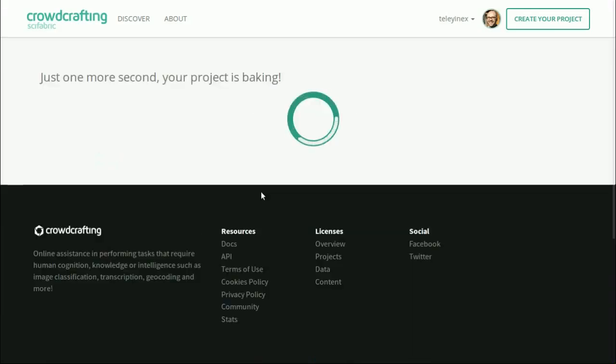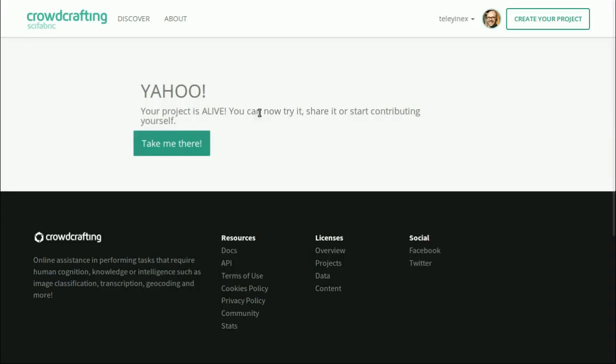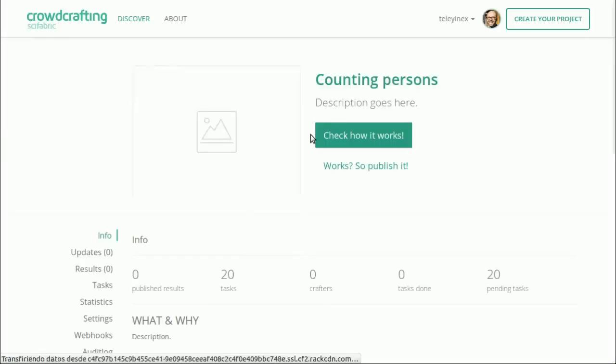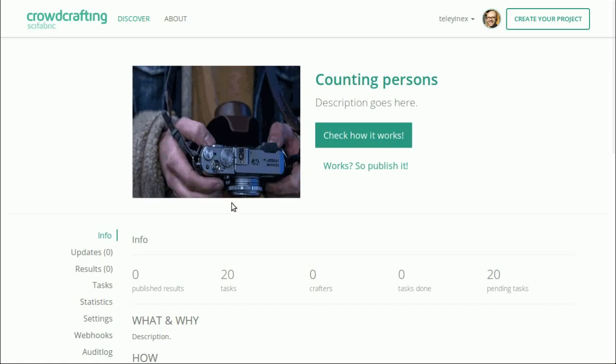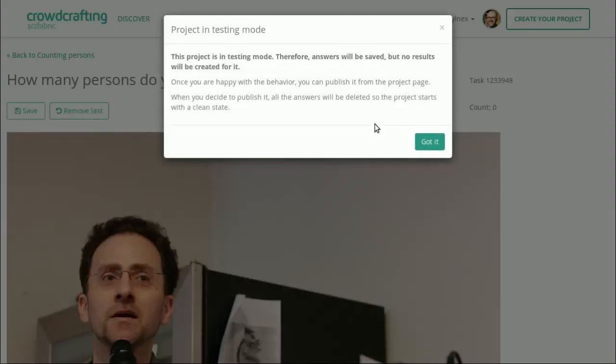So once it's done, it's going to tell us, look, it's alive, now you can have time to actually test it. So the project is created, we have the 20 pictures uploaded, now it's time to actually test it. In this phase, the project is just a draft. Imagine it's like a blog. It's a draft mode, so you can share it with your friends, people can read it, and they can give you comments. So this is the same. The whole idea is that you can play with it while you're not going to break anything. And you want to be sure that everyone understands what you want to do.